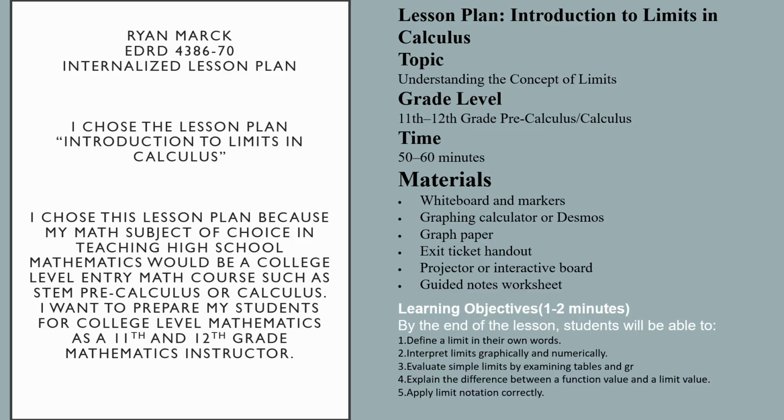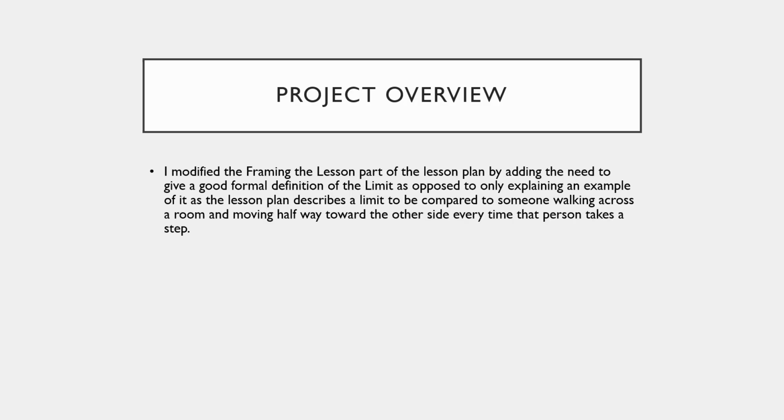Okay, so on the right is a snippet of my lesson plan. Project overview. First off, I made several modifications to the overall lesson plan. I modified the framing lesson section by including the need to give a good formal definition of the limit as opposed to only a good example of what a limit is. So I actually want a formal definition given so that students can have basically a good definition of what a limit is, not only an example.